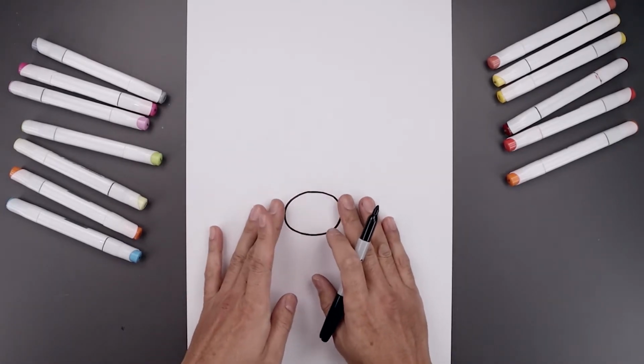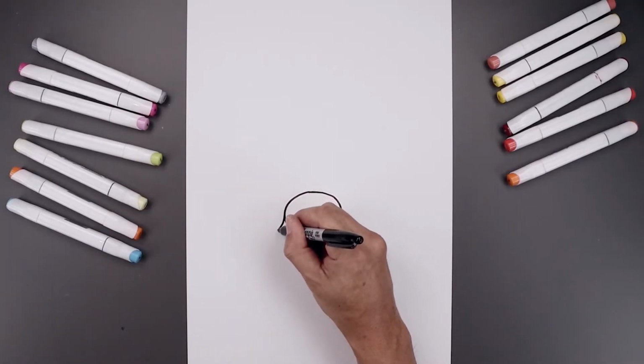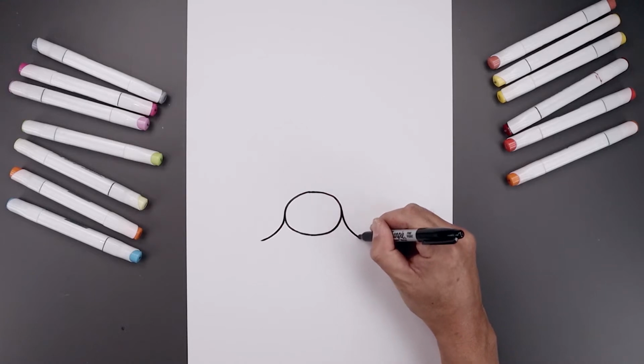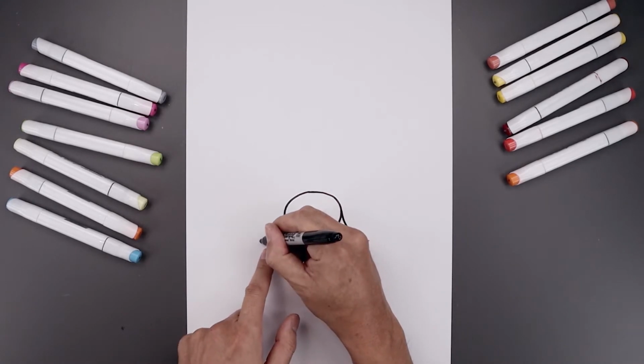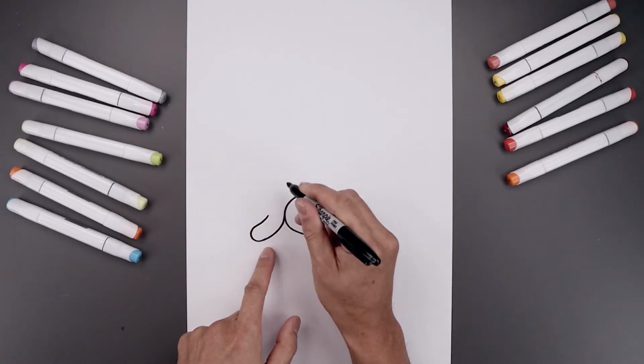Now you want to drape the hat on top of the nose. So we'll start on the left side. Just going to bend the hat coming down and then out towards the side. Just round out the edge of the hat, pull this in, and then bend that up.